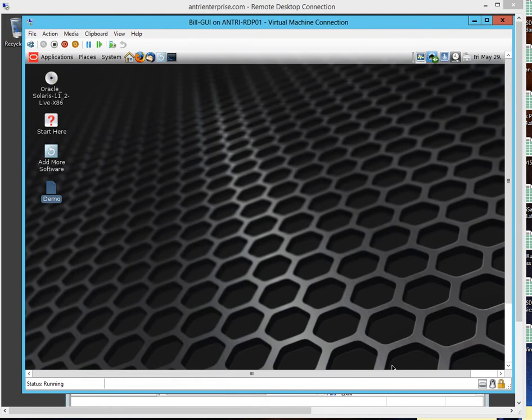Okay, we're back again here. You'll notice on the screen that I've connected in as Bill, and I'm on the machine of Bill's Solaris graphic user interface here, and I'm connecting through a Windows machine using remote desktop connection to a Windows 2012 server. On that Windows 2012 server, I am going into Hyper-V, and in Hyper-V, I have a virtual machine installed that is Solaris 11 with full graphic desktop and everything else that comes off of the live installation CD.